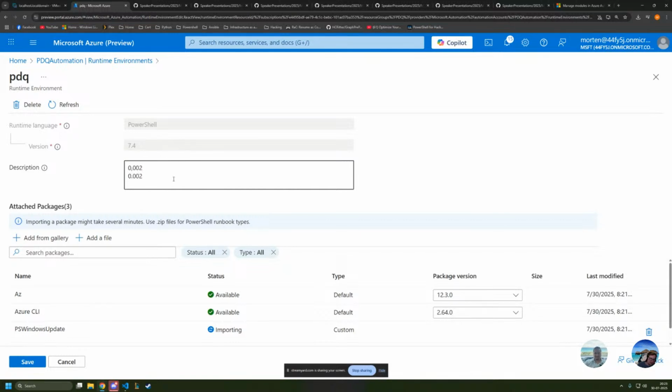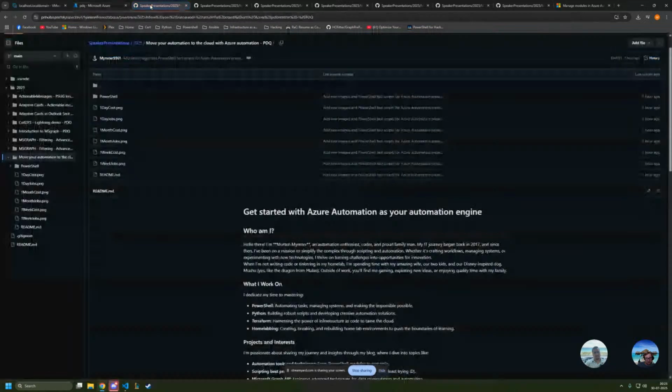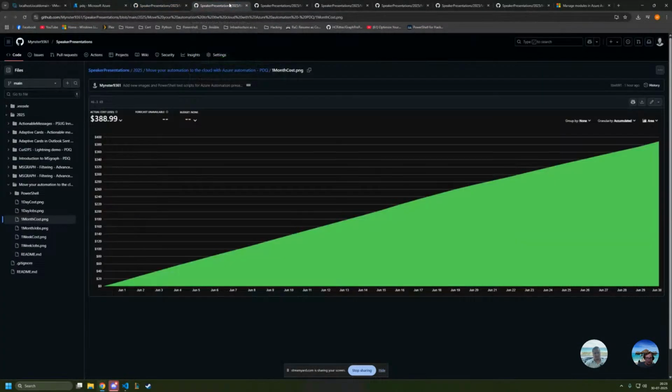And it can be a bit difficult to calculate this because personally I have no clue how much time our automation production is running each month. But just to take a bit of examples, I took some screenshots of the cost management. This one is cost management for a month, so about $400.